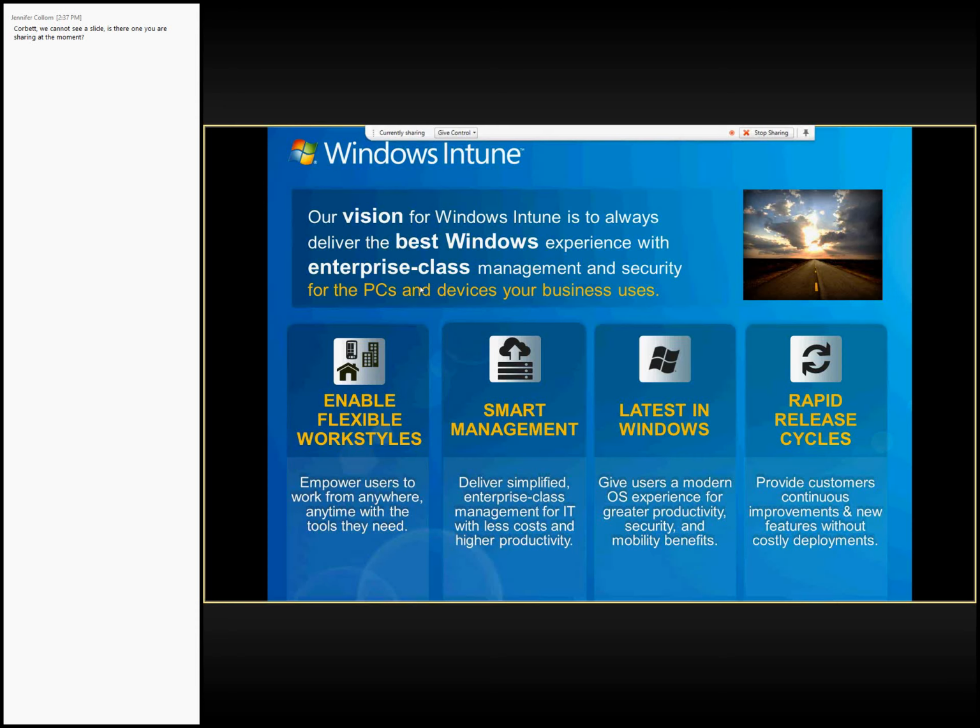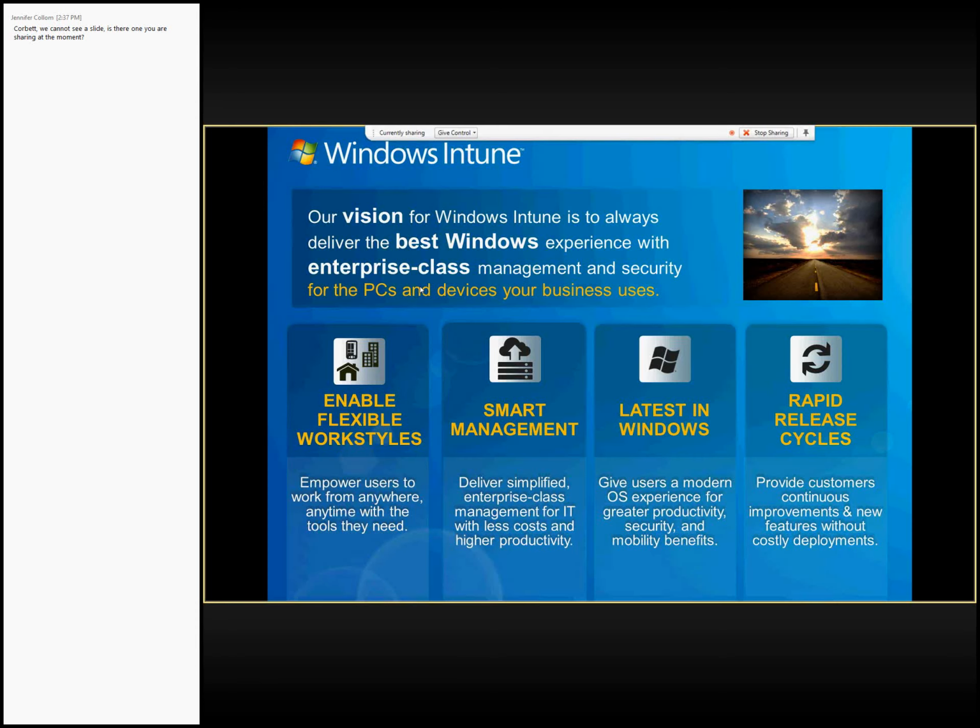So we've spoken about all of these components that Intune delivers. The antivirus, the management, the operations management. The one component that I haven't spoken to you about yet is that every single Intune license also includes a Windows 7 Enterprise license to go with it. So that means I'm able to ensure that all of my users are running the best version of Windows today across a range of devices.